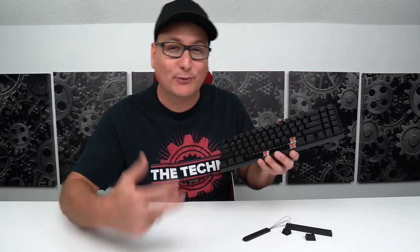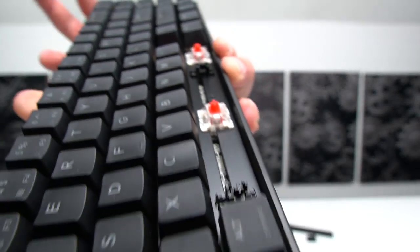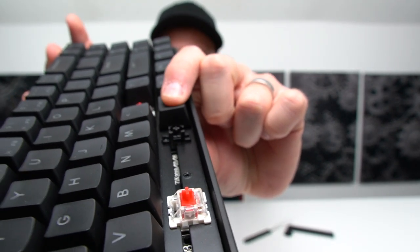This is a mechanical keyboard using Altimo switches — you can get blacks, blues, reds, or browns. I have the red switches here. Underneath the switches the plate is metal, while the outer frame is plastic. What I really like is how the plastic frame comes up over the switch, similar to a Ducky keyboard. When you put the keycap on, it goes right down into the frame, which eliminates that tinny, ringy sound and really holds it all in.